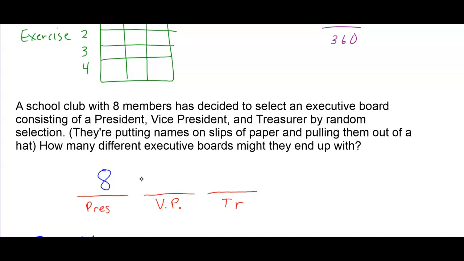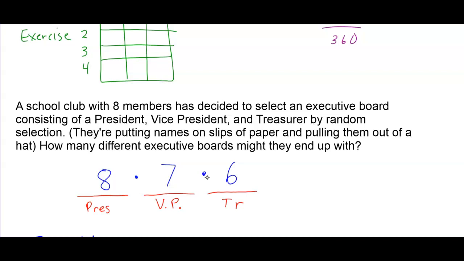But when they go into the hat to pull out a name for vice president, whatever that first name was, it's not in the hat anymore. So there's only 7 possibilities left. And then when you get to treasurer, 2 names are already out of the hat. Now there's only 6 possibilities left. So here, although each choice is independent, sort of, they're also coming from the same list of names, so they're also kind of linked. And that makes it a little trickier to think through, but ultimately, you do end up using the fundamental counting principle.